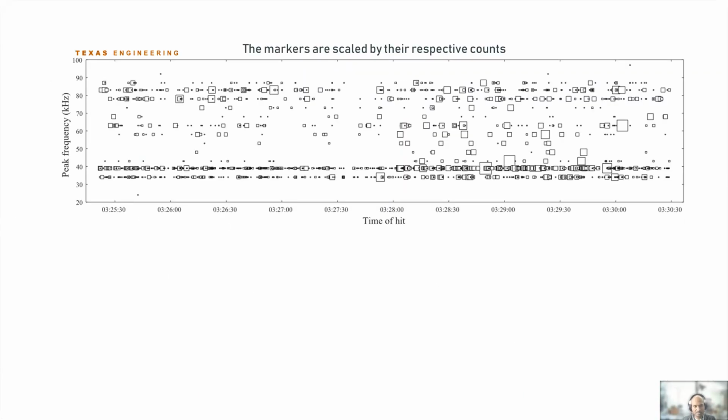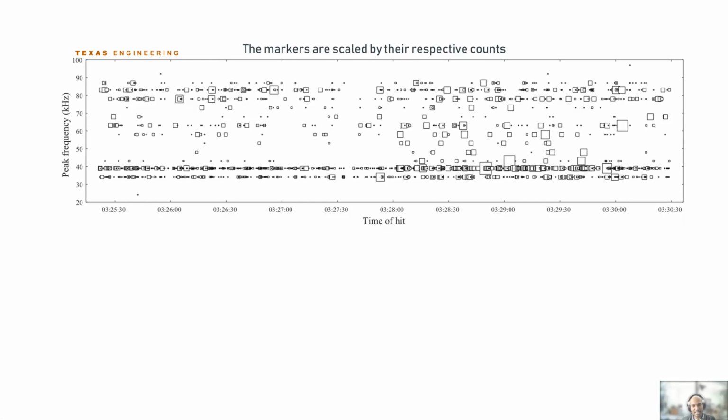Now if I combine another feature of these waves. I am plotting peak frequency, but now I scale the size of the marker with another feature called the counts, which is very closely related to the duration of the respective wave packet. So now when I represent two features, you can already see a variation in the data, and that variation corresponds to the variation in the behavior.